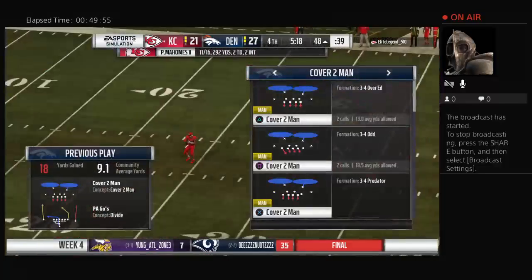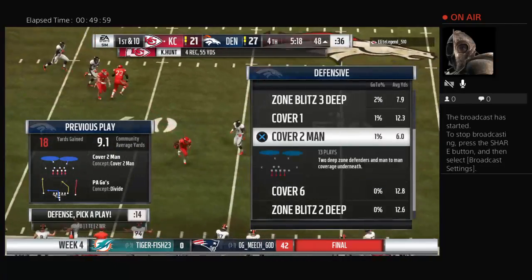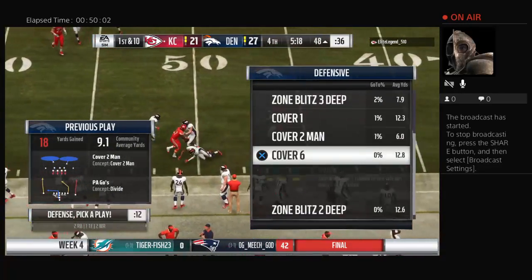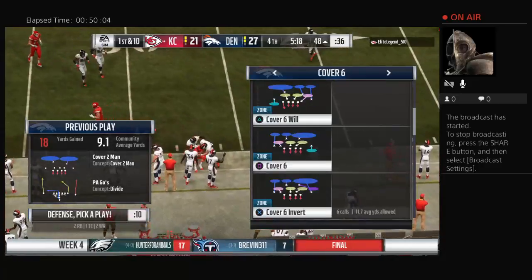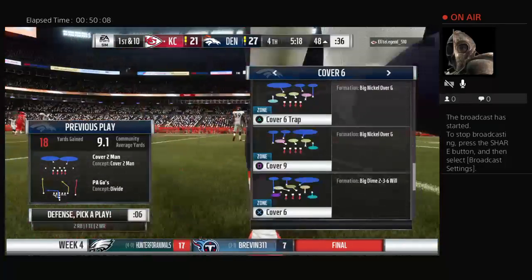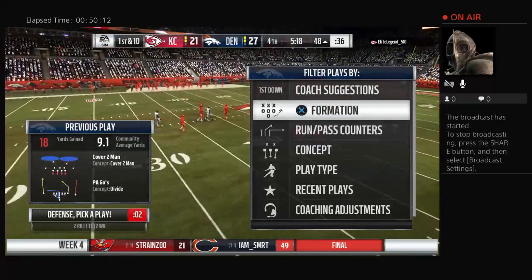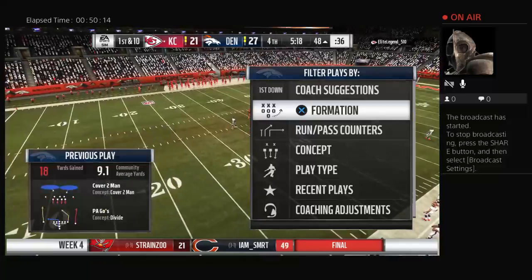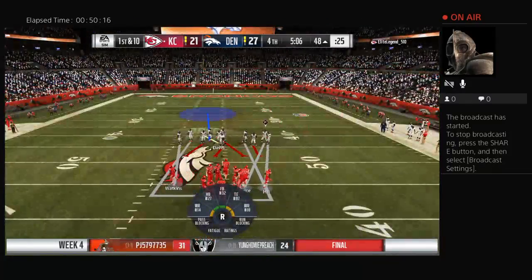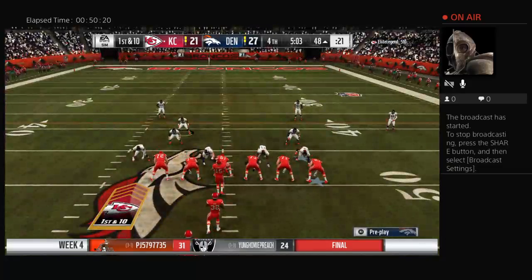Nice play for Kansas City, picking up the first 18 yards that time. He's having a big game through the air, and sometimes those smart decisions just dump it off. That's how you continue to have big games through the air. I agree totally. That's a great way to put it, because he doesn't get too greedy where everything has to be pushed downfield, trying to create big plays that aren't there. You dump it off and take that nice gain, and things add up, and now you have the kind of game he's having.